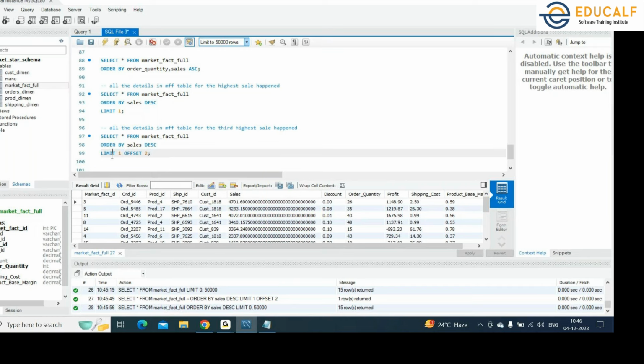Any doubts with anyone? Harish, I have one question. Limit will fetch the details for the top, let's say if I give 3, it will fetch me the top 3 rows, right? Yeah. Okay. So in that case, when I'm writing limit 1, I'm asking the system to fetch me the details of the first row, only one, first record, right? Yeah, correct, the first record.